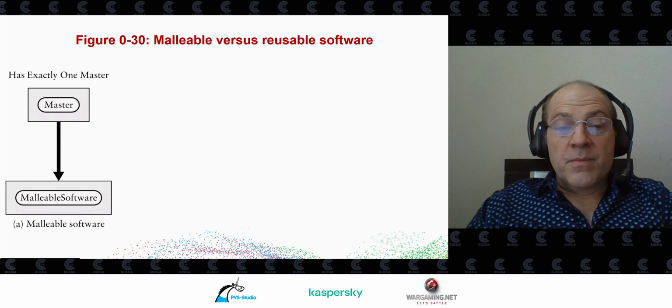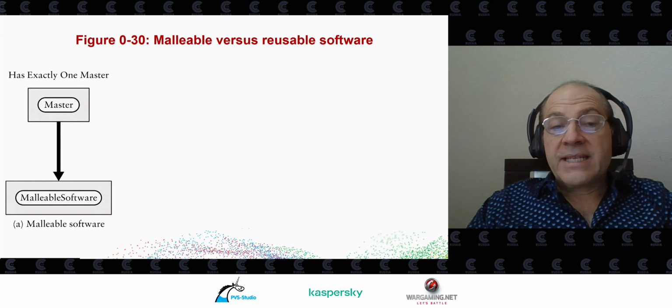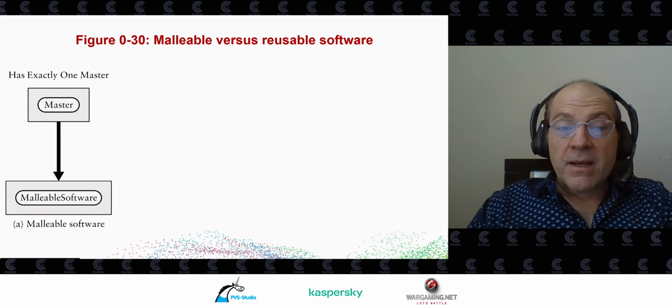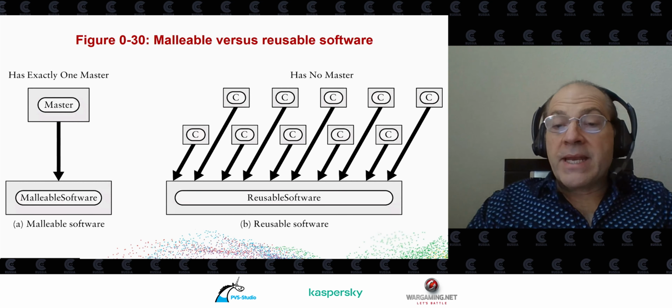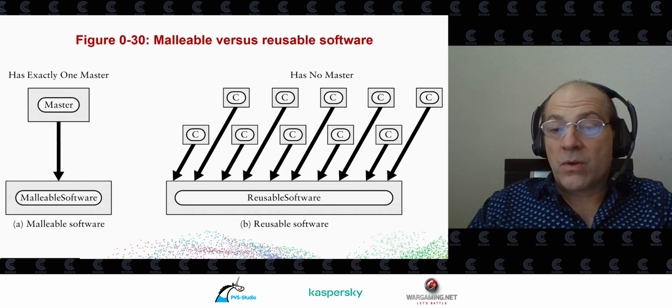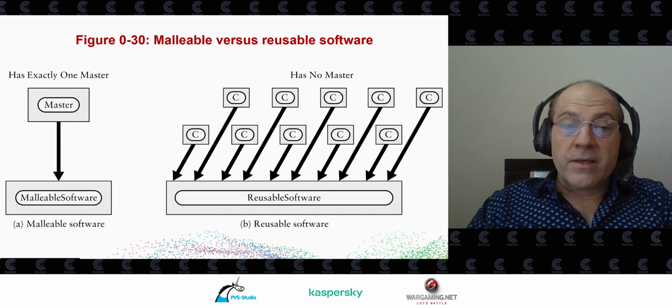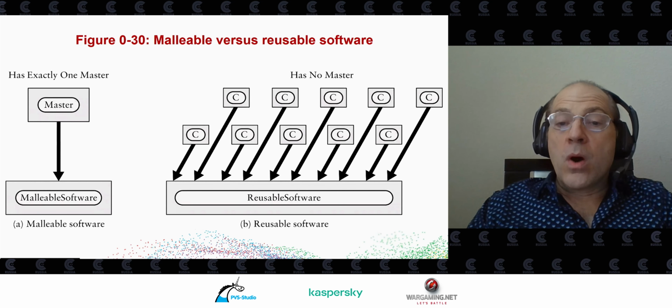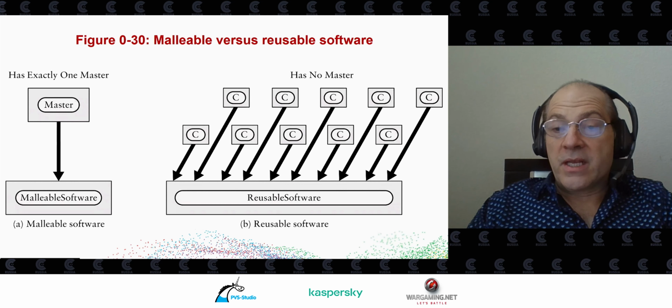These slides are taken directly from the book. This is an example where we have a single client, and the client is in charge of making sure that the malleable or changeable software does whatever that software needs to do. And if that software needs to change, so be it. The problem is if we have many clients, we can't have all of the clients asking for requests to change the reusable software because that is no longer reusable software. So unlike the malleable software that's managed by one business client, the reusable software is not managed by any client. It has no one person or any person saying what it does. It does what it reasonably does, and you use it if it makes sense.